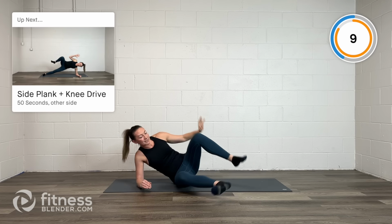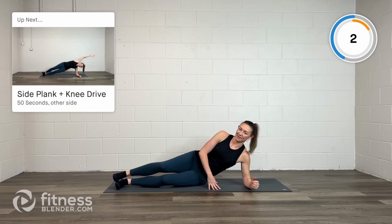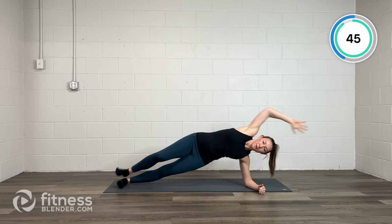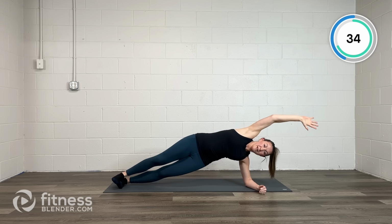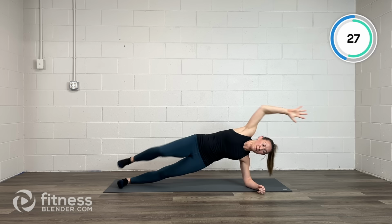Good. All right, let's switch it over. Those same two exercises repeated on the opposite side. So opposite forearm is grounded, stack the feet. All right, side plank with knee drive. Good, remember your modification to come down to that bottom knee. Bottom knee is on the floor. Same idea with the top leg though, driving and extending it back out.